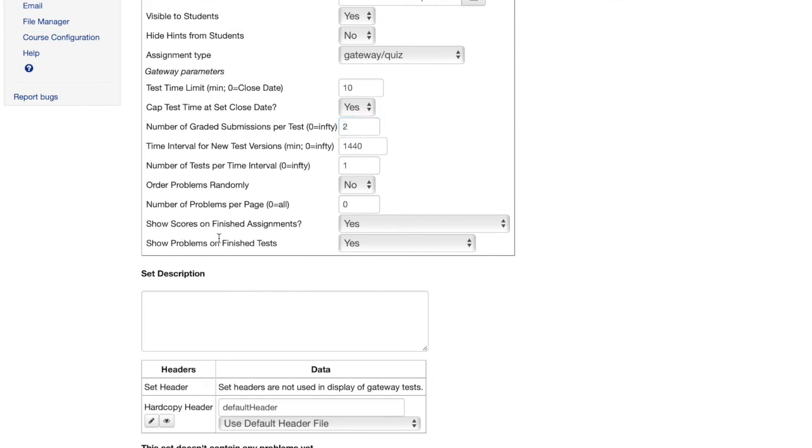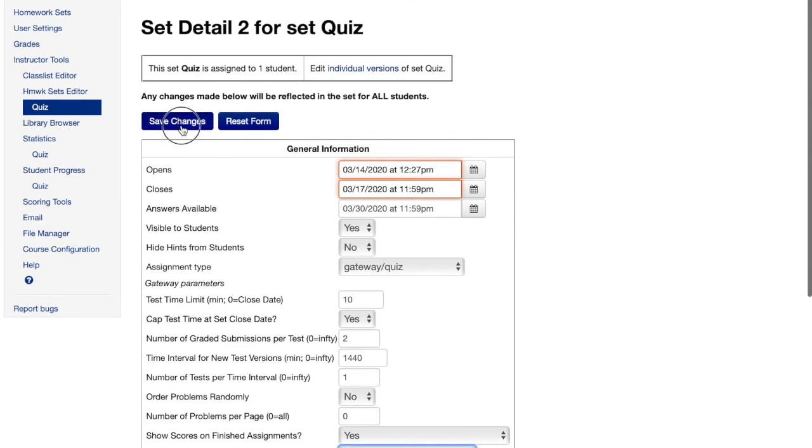Do I allow the students to review the problems on a test that they've already completed? Now, this makes sense if students are able to do more than one randomization. Then do you want them to be able to review the test that they already took in order to prepare for the next version that they take? Yes, no. If you only let students review the problems after the answer date, well, then they're not going to be able to review the problems when they retake the exam. This is up to you. I'm going to set both of these to yes for now and save my changes.